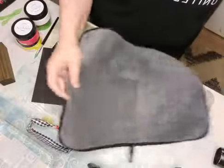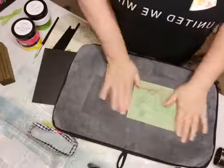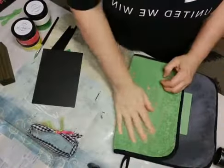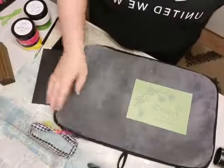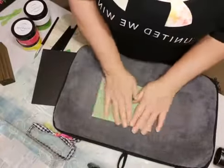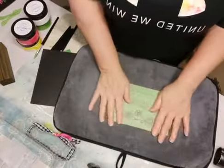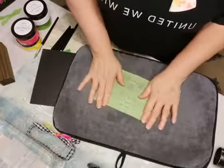Now I am using the Magnolia Design Company's Tacky Towel. The gray side is used for fuzzing the stencils. The green side is used for drying the stencils. The only time you really need to dry your stencil is if you use it and then you want to reuse it right away. But you need to wash it first, because you can stencil maybe two or three times before you have to wash it. So if you're using letters more than 2 or 3 times, or doing more than 2 or 3 surfaces with the same stencil, you're going to need to wash it.